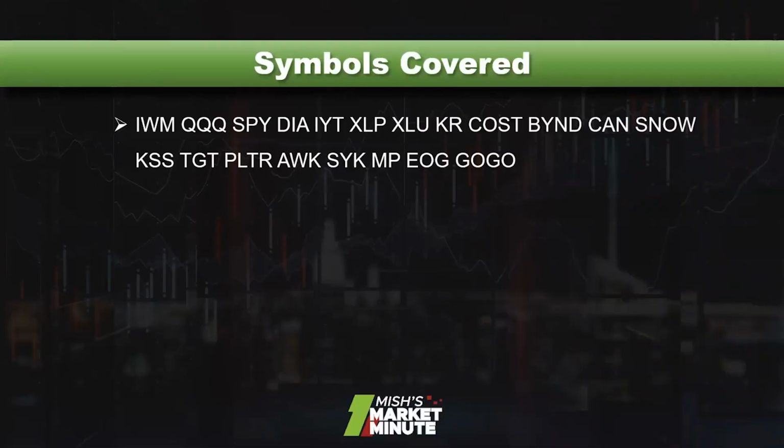So I'd like to look at some of the key indices and sectors, and then I'm going to give you a whole bunch of stock symbols. These are the symbols I'm going to cover. Now, this by no means is the entire list of things that I would be interested in looking at. I still think that we should be looking at gold and silver. I believe that they still have tremendous upside. But since we're focusing more on the earnings as opposed to the commodities, this is basically what I thought might be fun to look at for today.